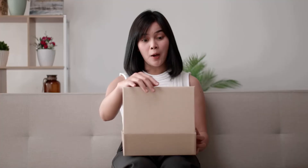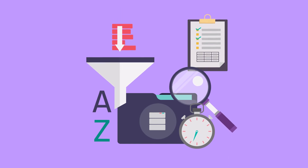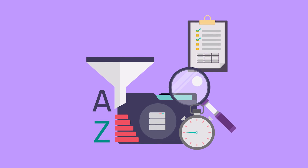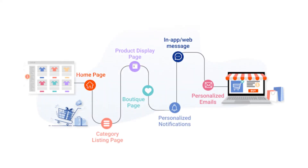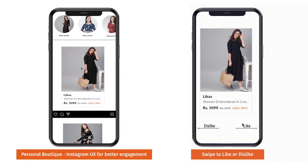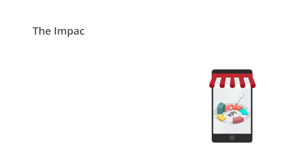These widgets are contextualized, which means each shopper will see personalized product recommendations. You can also add filters to boost a category and temporarily override the personalization algorithms while running a special campaign. Our widgets help you personalize your entire website — be it the home page, product listing page, or create an Instagram or Tinder-like gamified experience on the boutique page.